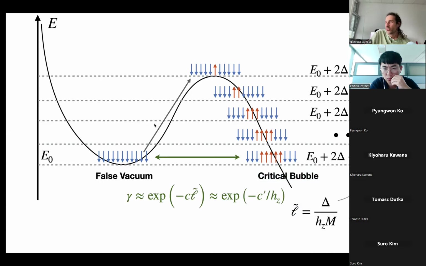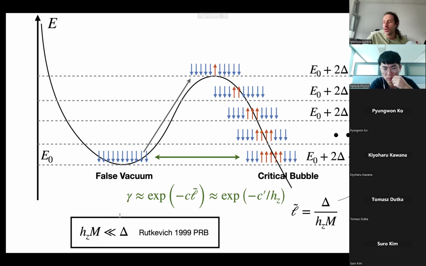So I have to flip this number of spins. So basically, in this small hx limit, in the end, you get to flip an exponential number of, so in perturbation theory, you need to have so many steps between these two that in the end, you get this exponential expression. And because the number of spins that you're flipping goes in this way, like 1 over hz, you understand why there is this dependence on 1 over hz of your decay rate.